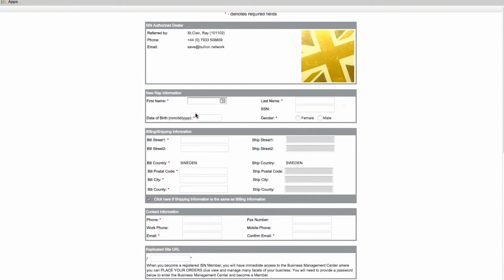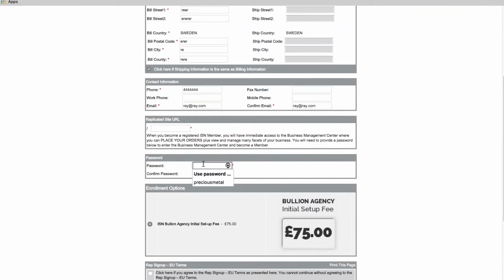And what I'm just going to quickly do is put some rubbish information in, just to take you through to the next stage of the form, so you see what happens there. So if we put in 10, 8, 1, 9, and I'll put that I'm male, and then we'll just put some other stuff in here. Fill in all the required fields, and ray@ray.com, and confirm that email at ray.com, and we'll now put a password in, and obviously this is the password for whatever you want to. So I've set up a password.